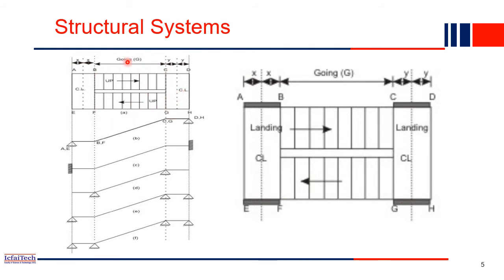So now this staircase can be idealized into different types. What are the different types? You can imagine that this point at the ground floor is simply supported, and then you made a cantilever beam. Here you did not provide any support, so you made a cantilever beam. From the cantilever beam you have the stair slab, and then again at that point you have the cantilever portion, and then you have the simply supported case here. This is one type you can design. But if you use this configuration, what will be the problem? That will be discussed. First, let me complete the different support conditions, then we'll discuss case by case.